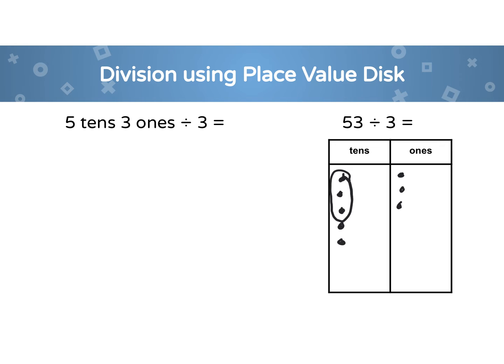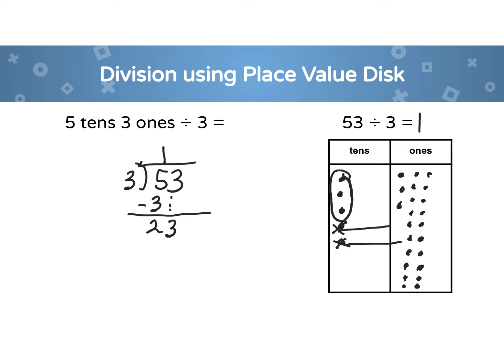Okay, I put 53 on my chart, and I grouped this into one group of 3. So I have two tens that need to be decomposed. So I'm going to decompose this one, and then I'm going to decompose this one. So I'm going to do that and turn the video back on. Okay, so after I decomposed, I have 23 ones. So I'm going to go ahead and draw my long division so you can see that when I finish at one point, I will have 23 ones.